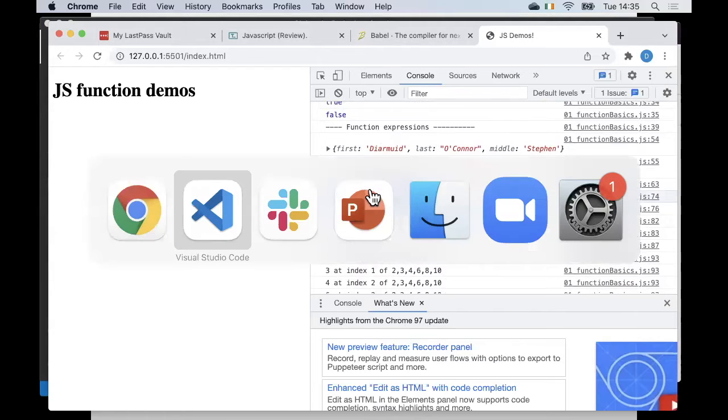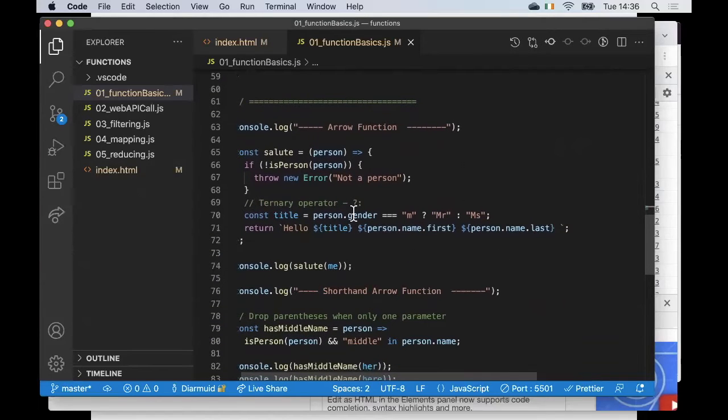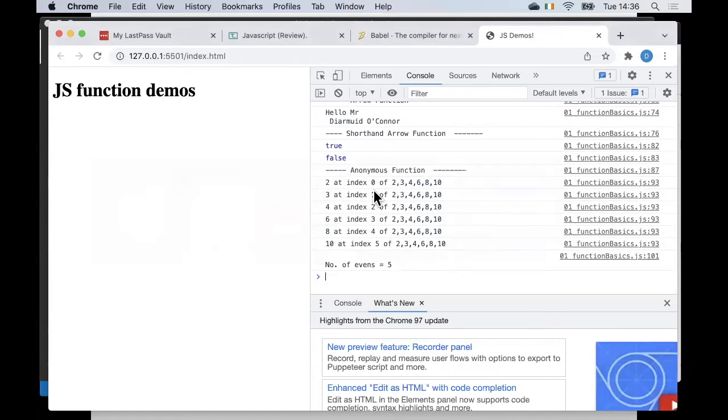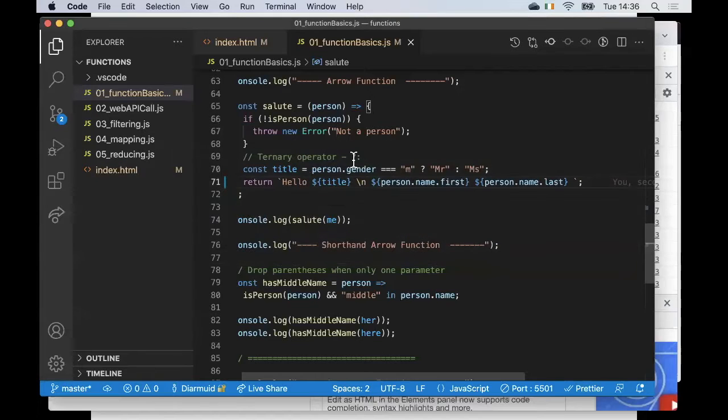Again, you can go back and look at these in your own time. Can we put a new line character inside the template? You can, yeah. Let me see. I can put it anywhere really. I can just put it in here. I think it's going to be backslash n. Let's see whether that does it. Sorry, that did not do it. Yes, you see, it did it here. And the backslash t is if you want to insert a tab. They're just escape characters, really. That's all they are.